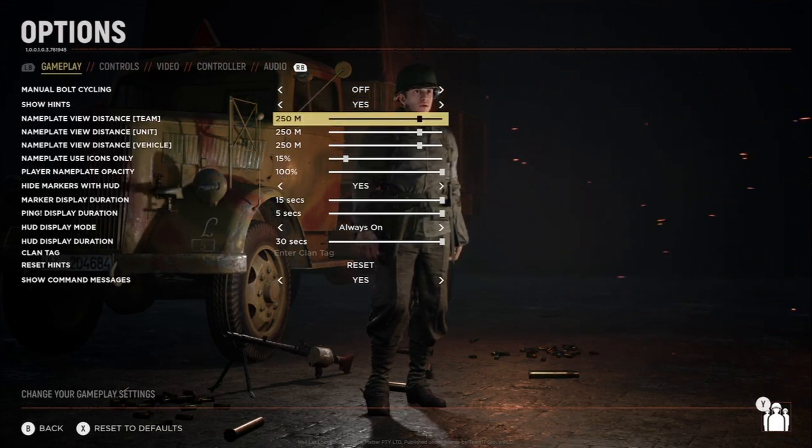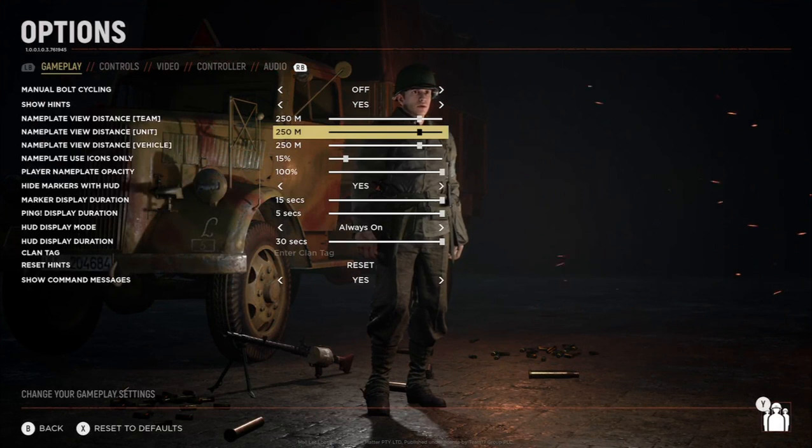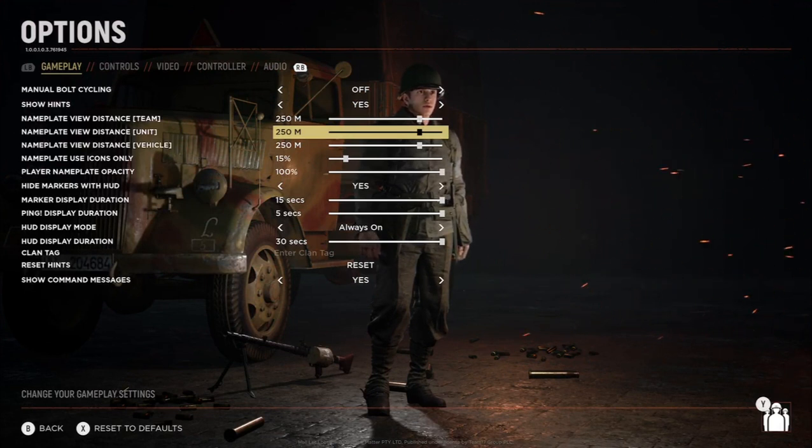Nameplate view distance. Now, the maximum is 500 meters. I take mine down to 250 meters. An important thing about nameplate view distance and being able to see your friendlies is so that you don't accidentally shoot them. And also when you hear gunfire and you look in the direction of that gunfire, if you don't see any nameplates, that's probably the enemy over there. I've figured, and looking at a few other videos about this, that 250 meters is a bit of a sweet spot, because you probably won't be able to hit anybody unless you've got a sniper rifle from 250 meters away. You have to be very unlucky to hit a team member. And also, if they're that far away, then it doesn't matter if you can't see them.